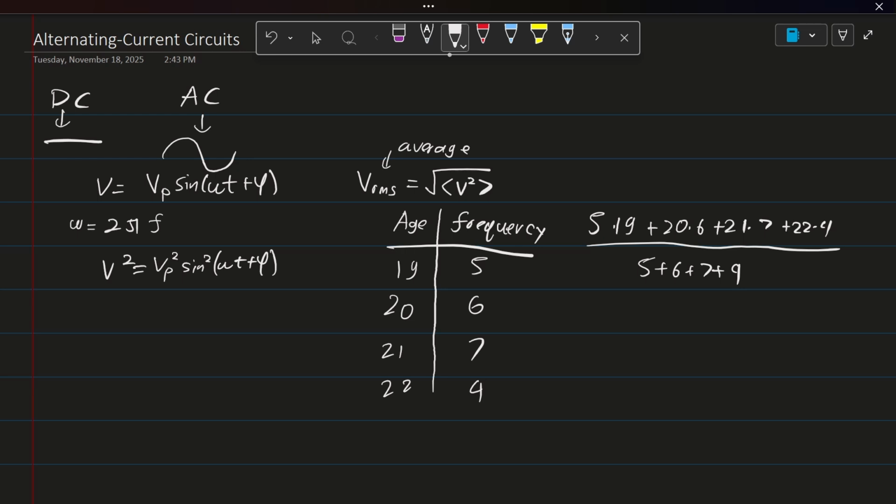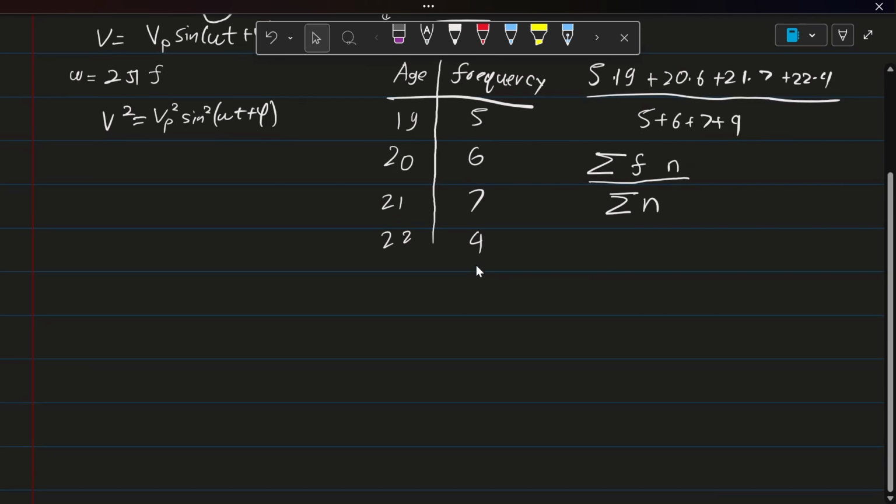So if you write this in a much more intelligible way, you could write this as the sum of the age, which is our function, times our n's, which is our frequency. We divide this by the sum of the frequency, so it's the total number of samples at the bottom, and the top one is your function multiplied by the number of people who have that age. So this is the idea when you're taking an average.